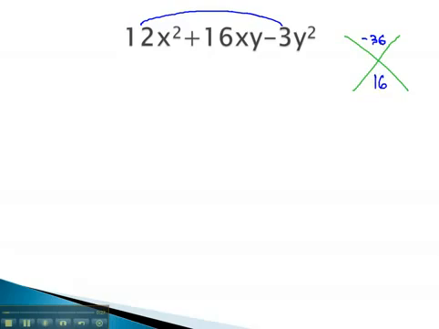Looking for the pair of numbers that make that work, we might try 6 times 6, which is 36. But you may notice those do not add to 16. So we'll try another pair of numbers. 36 is divisible by 2, so we might try 2 and 18.